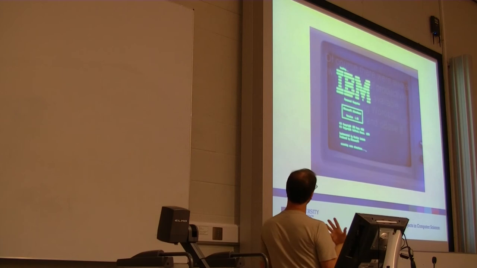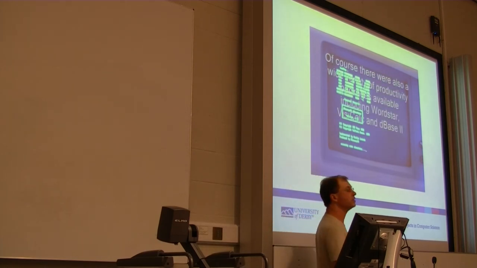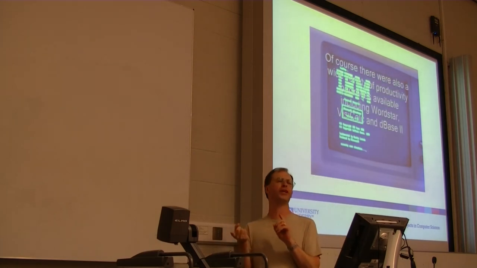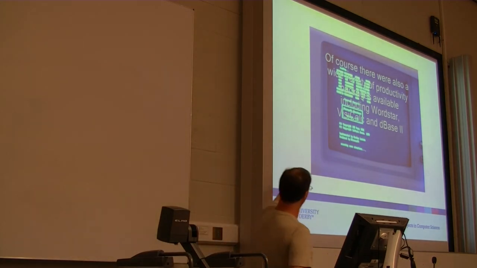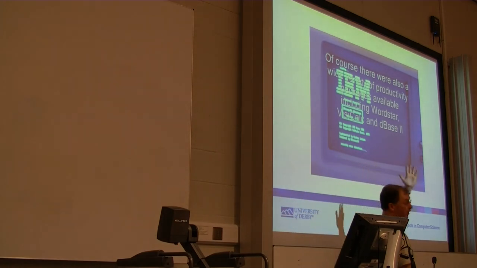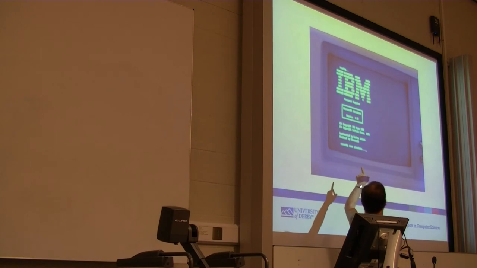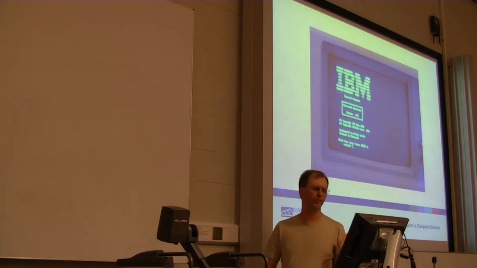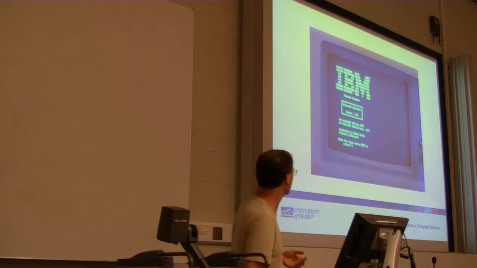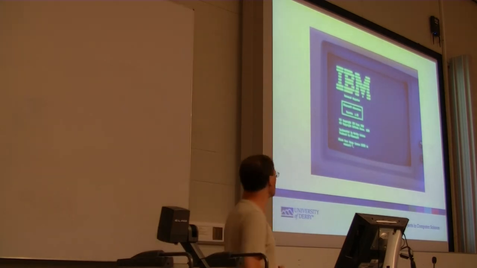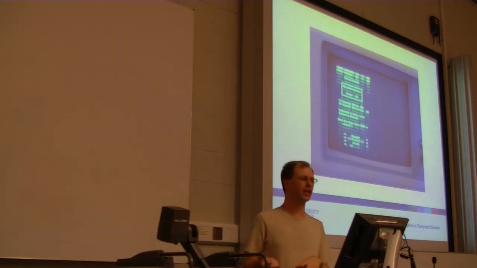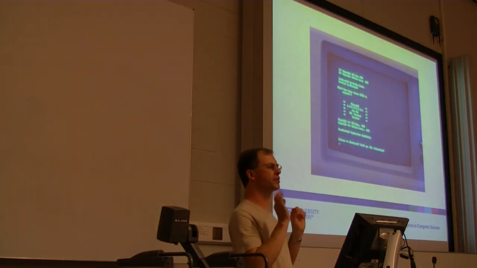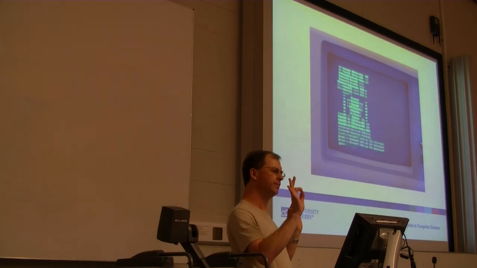Now, if you bought an IBM PC, you had a choice of two different video adapters. You could either have the monochrome adapter, which was, you know, monochrome, but a very nice, clear display. It doesn't look it in here because it looks like a CRT on a video camera, so it's not that clear, but it was actually a nice, rock-steady display. Or you could get the colour, the CGA adapter, which allowed you to do colour and graphics, but the text wasn't so clear.